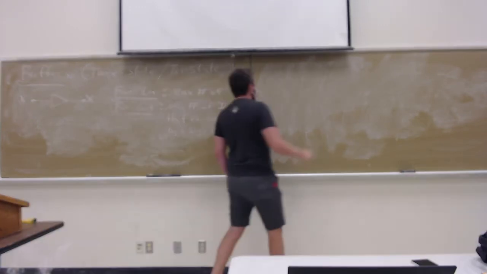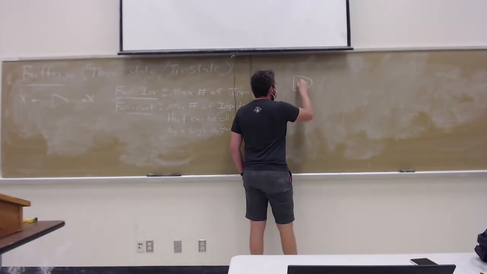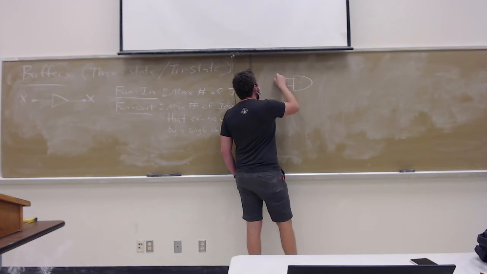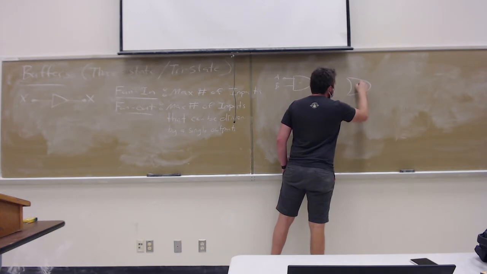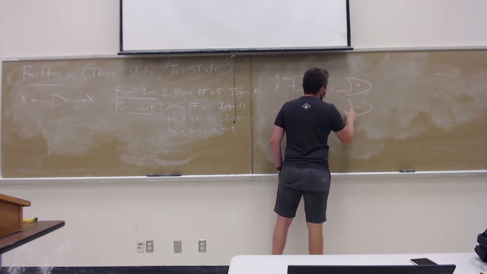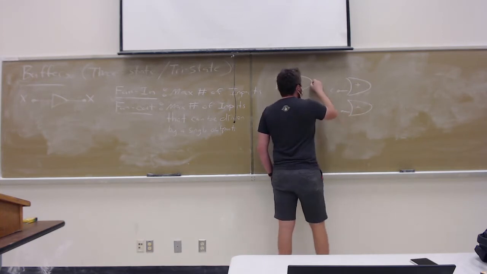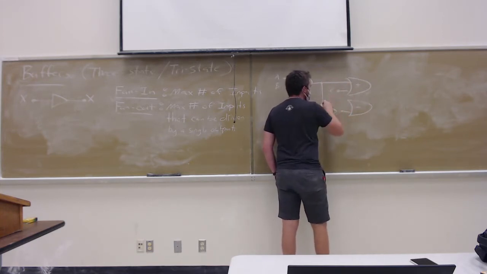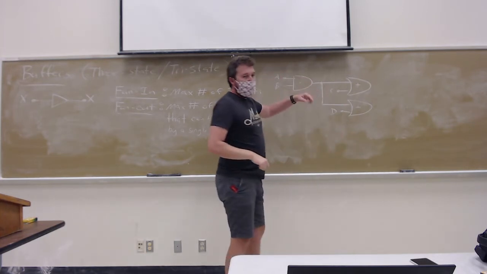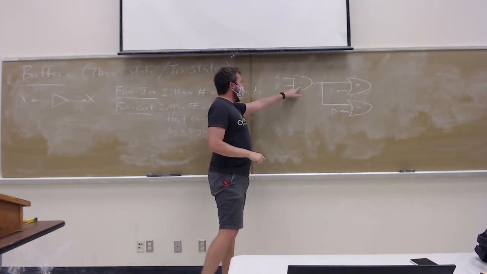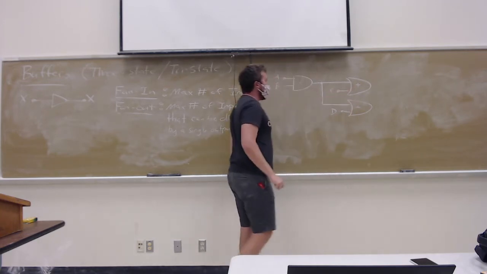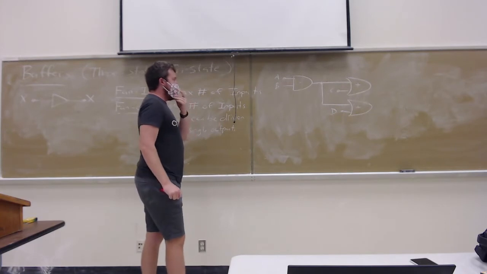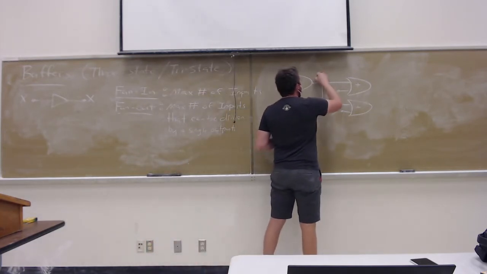Say we have an AND gate. It's got some inputs, A and B. And we have two OR gates, let's say they've got C and D. And this AND gate drives both of these OR gates. We would say that this AND gate has a fan out of 2 because its output drives 2 OR gate inputs.